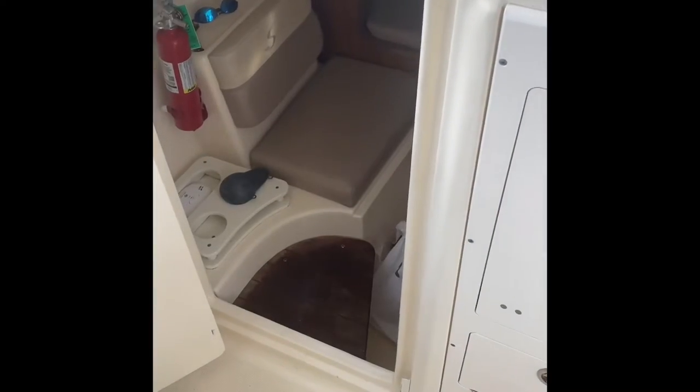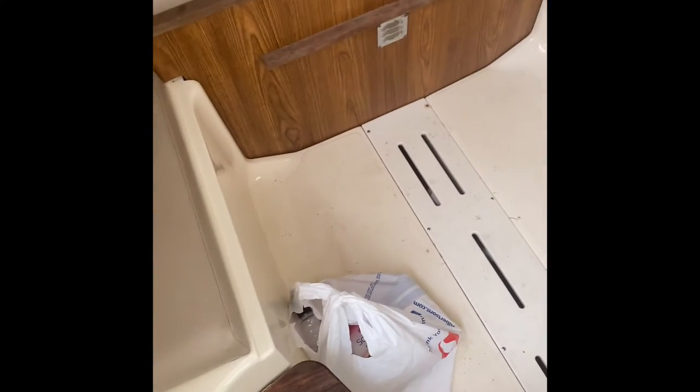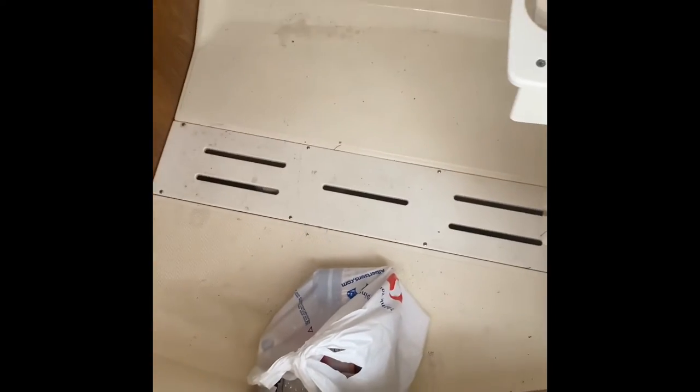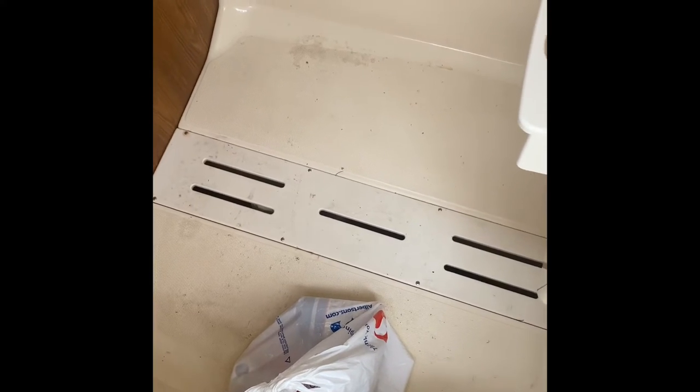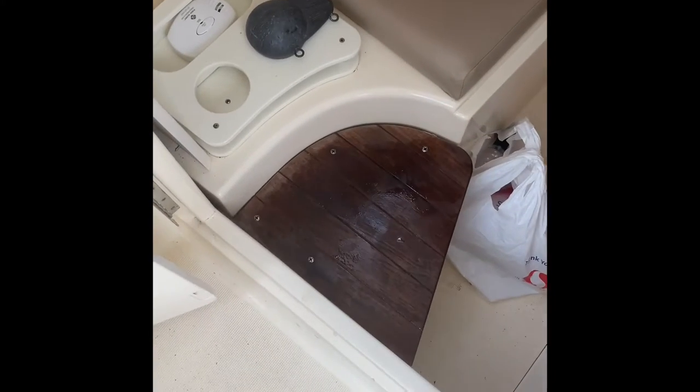This video is for some Gator Step on a 242 Scout Abaco. Gonna do the floor down here in three different sections, leaving those holes for the build there to breathe. Gonna do the teak step.